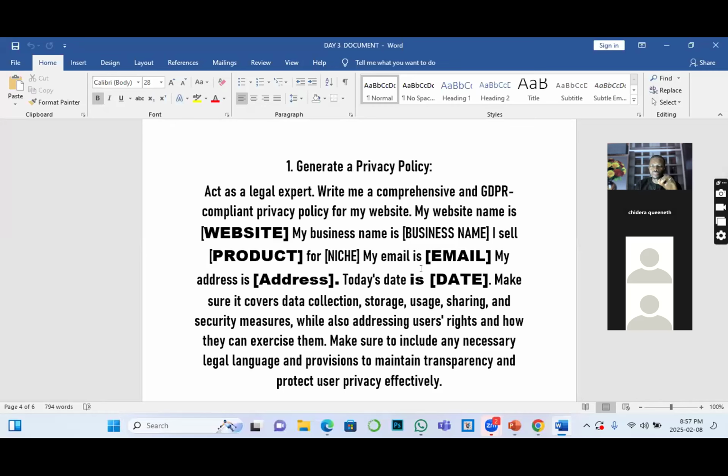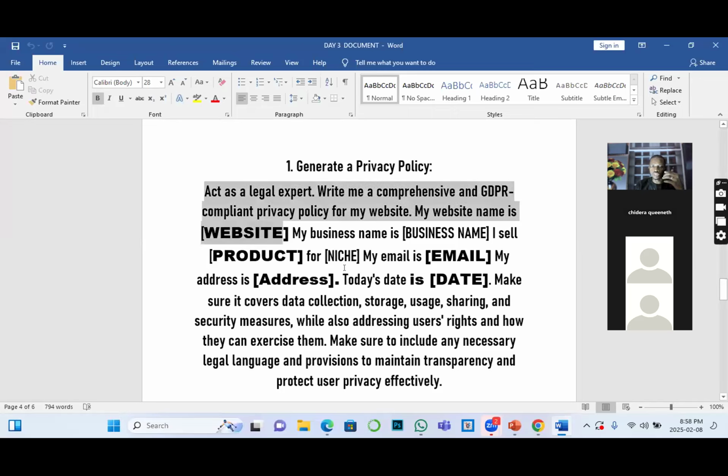For every website you are developing, for it to be Google SEO friendly, it must have a privacy policy. This is where you tell the visitor what you want to do with their data, in case they are to fill a form within your website.